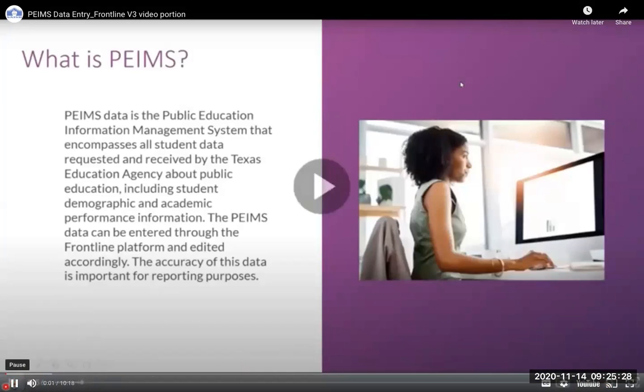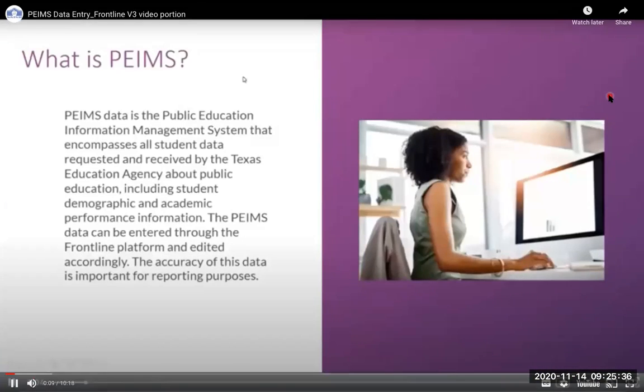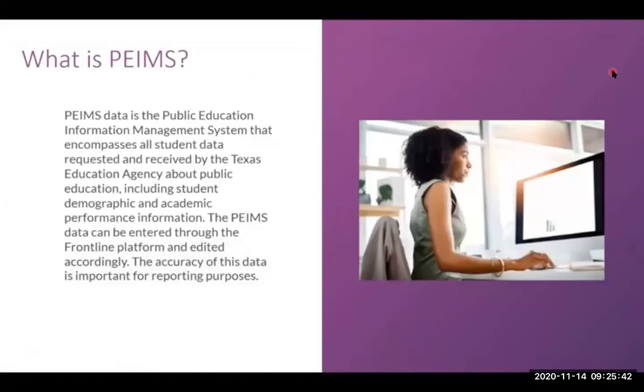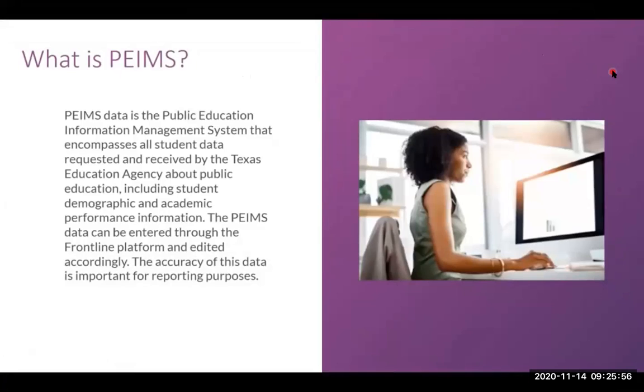I got this, guys. I wanted to begin with a quick overview for anybody that's joining us that is newer or might not be as familiar with PEIMS. What is PEIMS? PEIMS is the Public Education Information Management System, and that encompasses all the student data that is requested and received by the TEA about public education, which includes your student demographic and academic performance information.